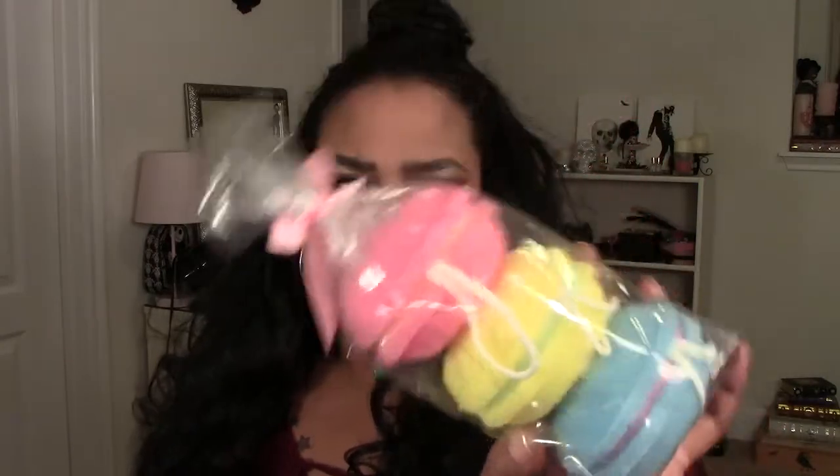Let's start off with Bath & Body Works — got a big bag, we doubled it up because I got so much good stuff. First I bought these cute little sponges that look like macaroons, they have these at Bath & Body Works for like $6.50. I also got the sweet pea cream body wash and this was on sale for 75% off — so it was like two dollars, normally $14.50. It smells good, I love sweet pea.